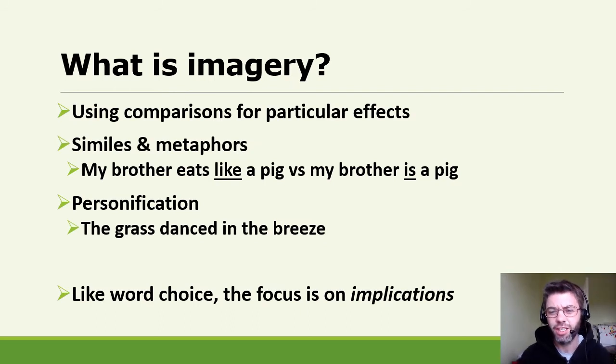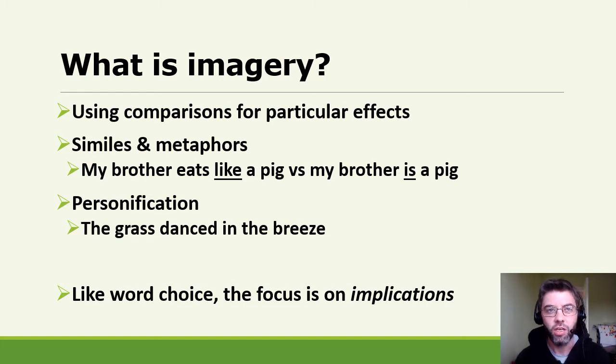So the first thing to have a think about is what is imagery. People sometimes use this explanation: imagery is something that puts a picture in your head, which I suppose is fine if you're in primary school, but it's not really enough at National 5 and Higher. You do need to understand what imagery is, and it's the use of comparisons between two things in order to achieve particular effects, basically.